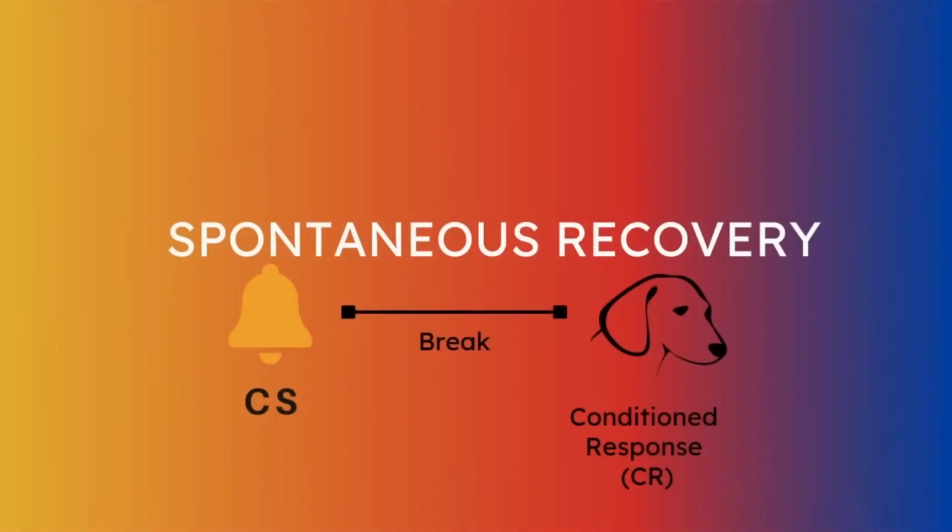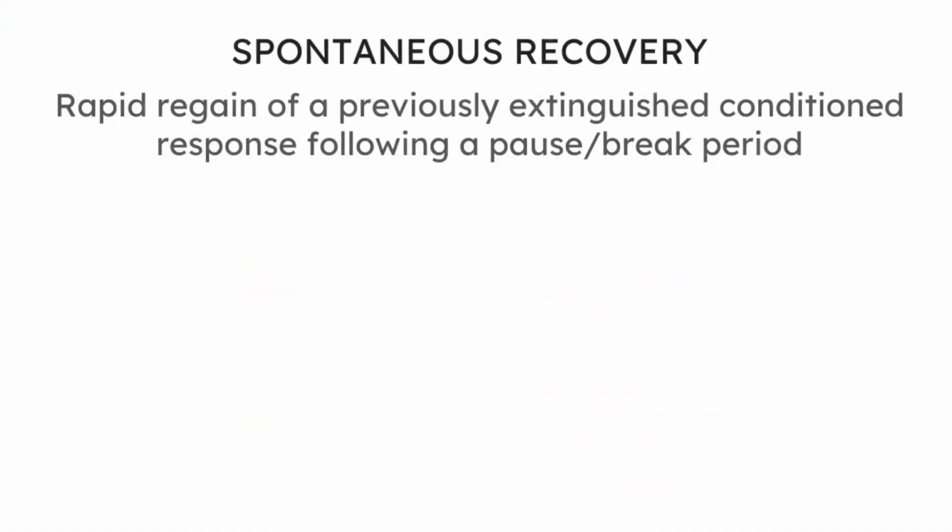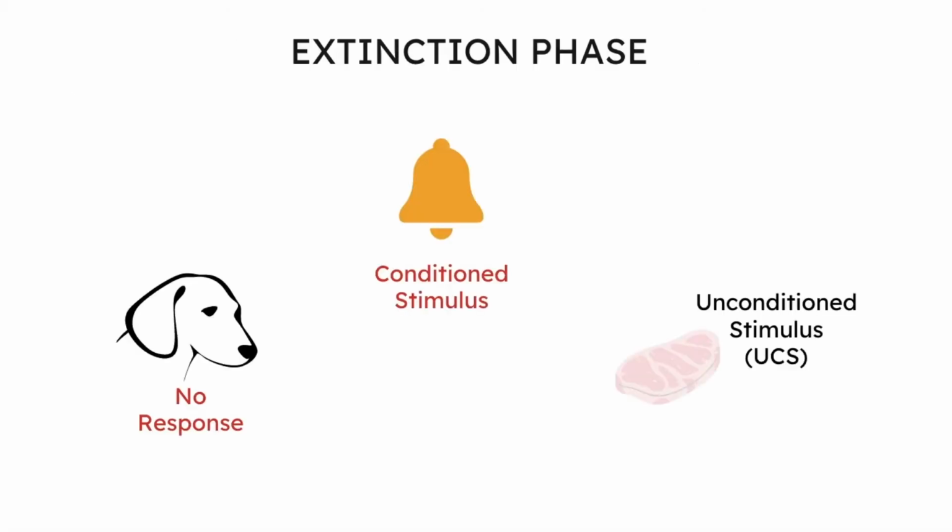Let's now move on to understanding the concept of spontaneous recovery. Now, spontaneous recovery is the third phase of classical conditioning in which there is a spontaneous and sudden increase in the response to the conditioned stimulus following a period of pause or break after the extinction has occurred. What happens is that although at the end of the extinction conditioning the conditioned response disappears, the effects of conditioning do not disappear completely, because of which the spontaneous recovery phenomenon is observed.